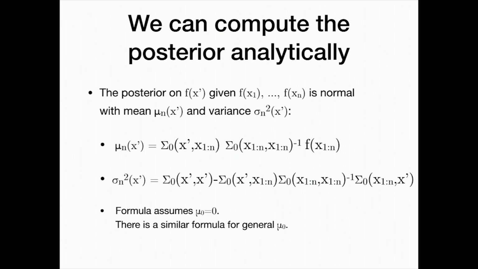Then I do Bayesian linear regression using observations at a collection of points, with the one point that I haven't done an observation at as the thing that I'm calculating the conditional distribution over given my data. And it turns out that the math that you get out of that is really simple and nice and easy to calculate. So in particular, the posterior on f of x prime, given the value of the objective function at any collection of n points, is normally distributed with a mean and variance given by these expressions. Okay, and if you're used to doing Bayesian linear regression, these will look sort of alarmingly familiar. Great. And actually, this formula assumes that this thing is 0. You get something slightly more complicated if you don't assume that.